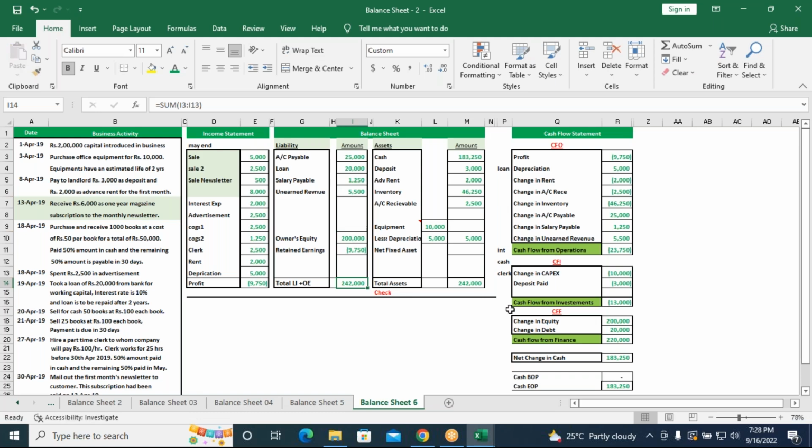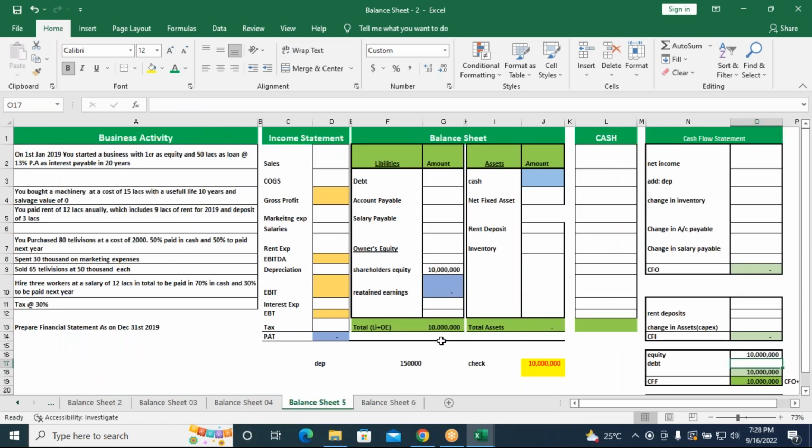Yes. Okay, so let's go for this one. So here I'm telling that I'm starting up the business with 1 crore rupees. So equity is 1 crore, and here I have to show it in the cash flow also, 1 crore. Then a 50 lakh rupees loan I am taking. So that is debt, so here I'll show it as equal to 50 lakh. I'm taking 50 lakh rupees as debt amount, so here also I need to show the debt amount. So it is equal to this amount only. So I have this equity.